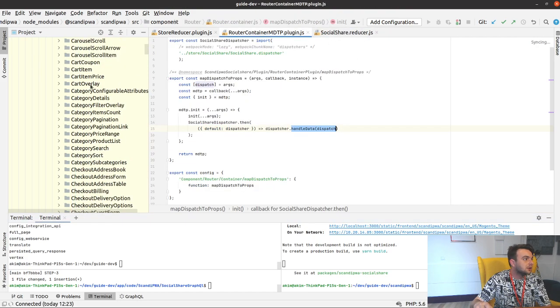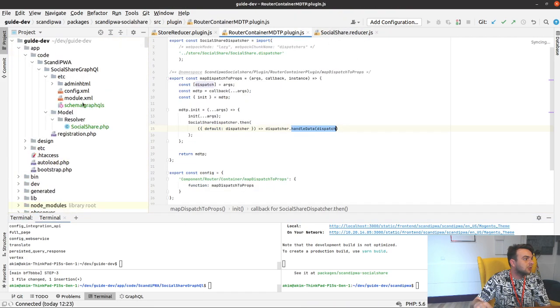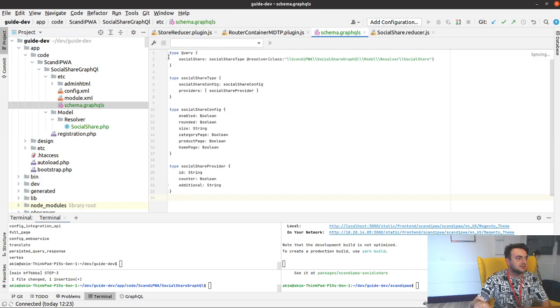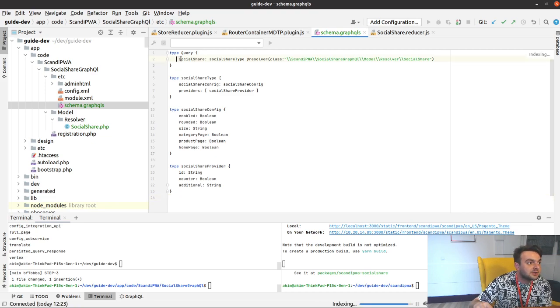Let's go to our model schema.graphqls and just paste this file. As you may see, as previously, we have a social share field which is of type social share type, and social share contains two other fields.